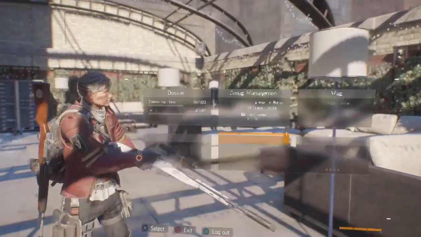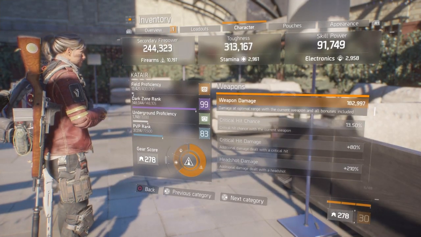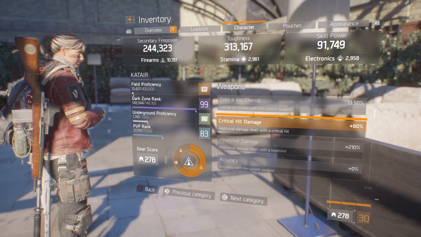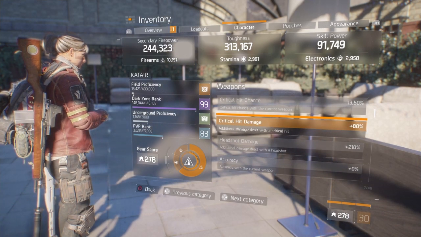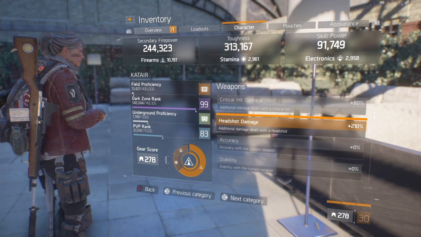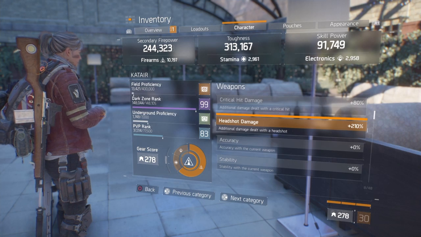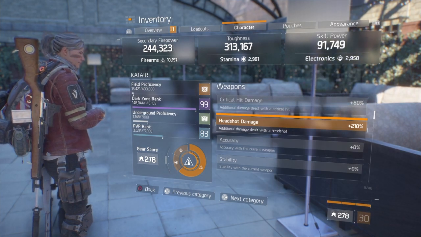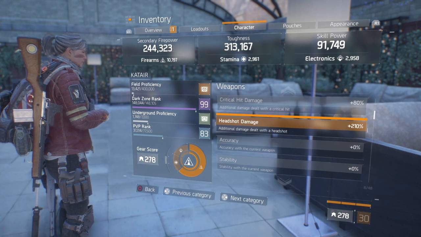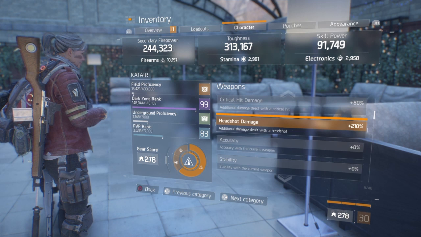Okay, so we're gonna go into the character tab now. We have 13.50% critical hit chance, not too much. Obviously some room for more critical hit damage. 210% headshot damage, which is pretty nice. Neither of these rifles are maxed out on headshot damage, so neither of them are optimized whatsoever. There's obviously room for improvement in many places of this build. I would not rule out one-shotting full stamina builds. I do think that's still possible.